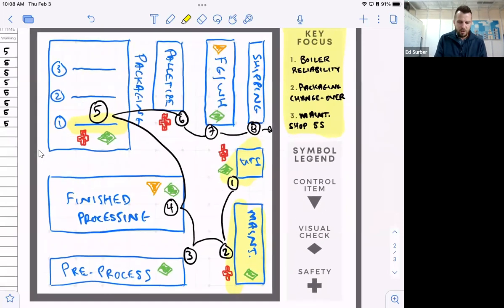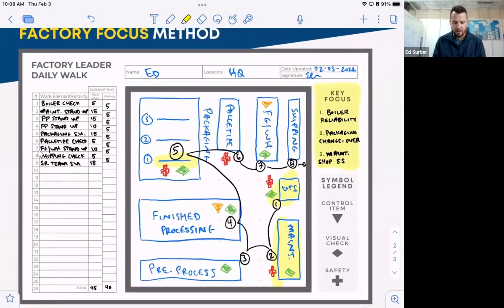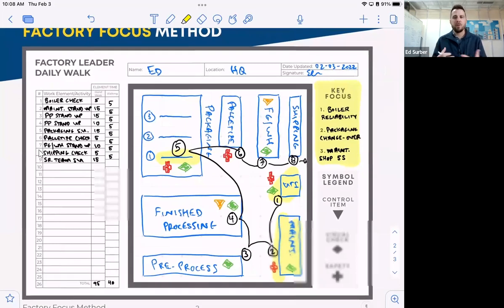So once you create this, it should be an ever-changing document. You can download this, right? If you want a copy, just type the word focus below. If you're on my website, click on the download button. But take this, it'll be blank, and then make changes to it, right? Just sketch out your thing and do what works best for you.